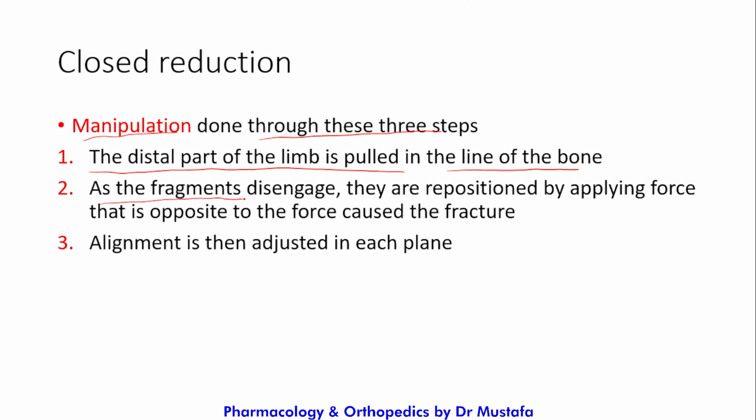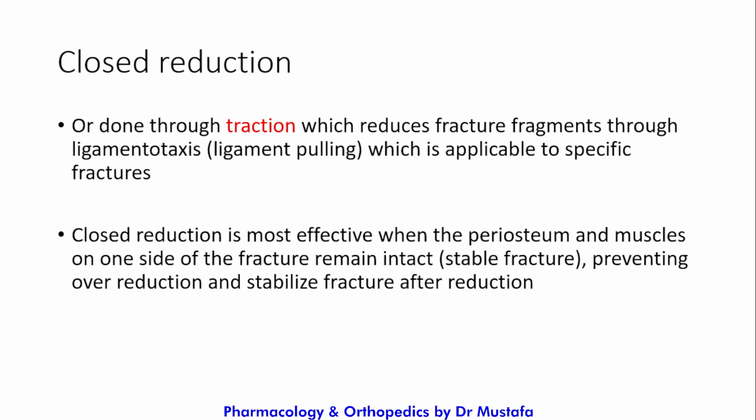As the fragments disengage, they are repositioned by applying force that is opposite to the force that caused the fracture, and then alignment is adjusted in each plane. The other method is traction, in which the fracture is reduced through ligamentotaxis, meaning ligament pulling, which is applicable to specific fractures. The traction is going to be explained a little bit later in this video.